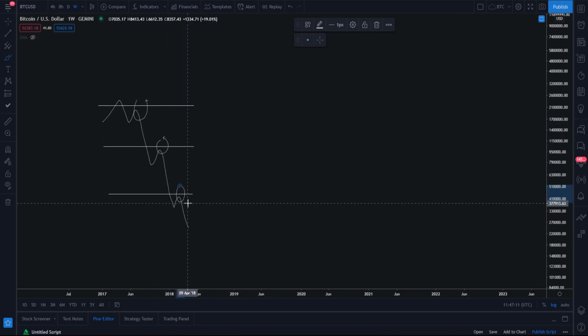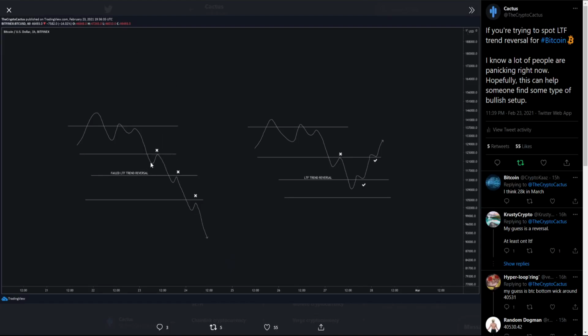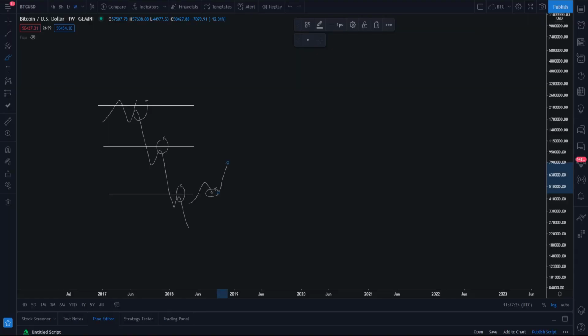So what we need to see is price to break above a key level, validate that level as support, which in my opinion would be holding it on a 4-hour close, and then we can move upside again. So you can see here, I was pretty much indicating that we're in a low time frame trend if these previous support levels are now acting as resistance. And what we need to see is a valid support and resistance flip to sort of break that trend and reverse in terms of structure.